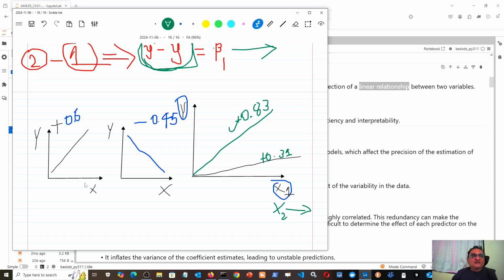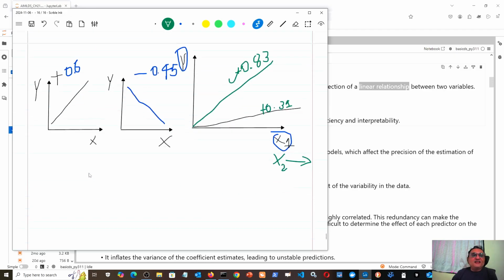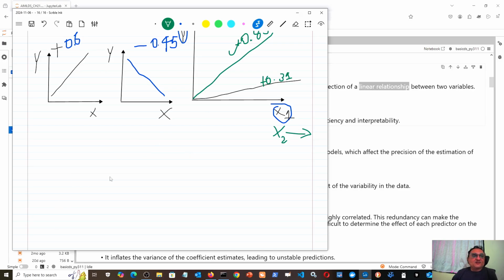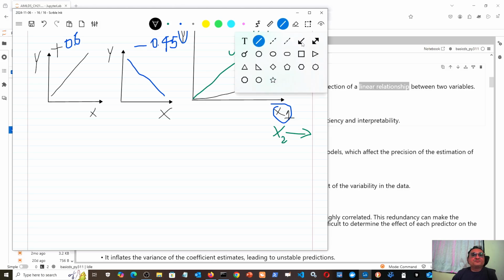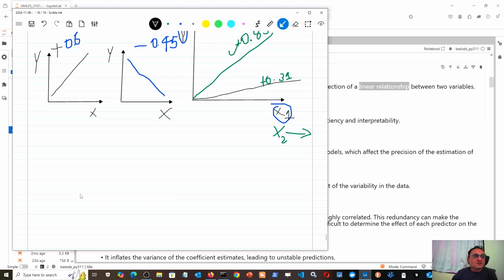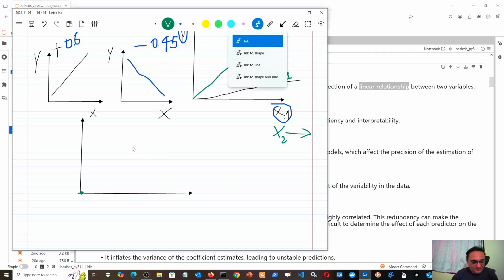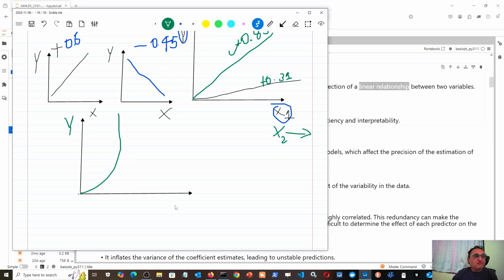But they have one major limitation: they are correlation coefficients for linearly varying correlations, like this kind of case. So if I have a case where y and x vary in this way, and the variation between them is this way, then such a correlation between y and x cannot be perfectly measured by Pearson or Spearman correlation.